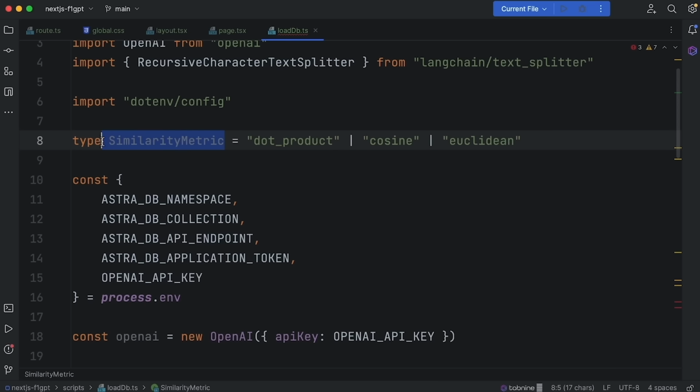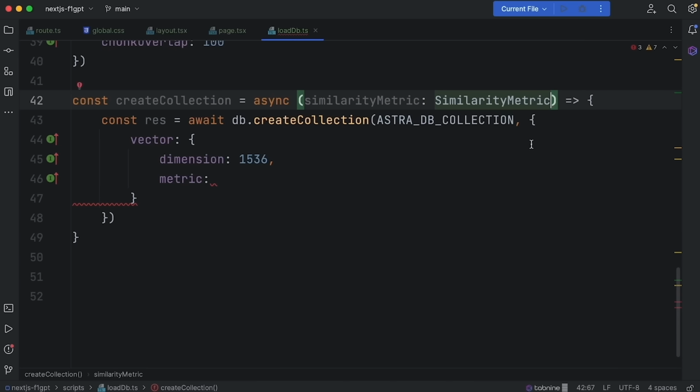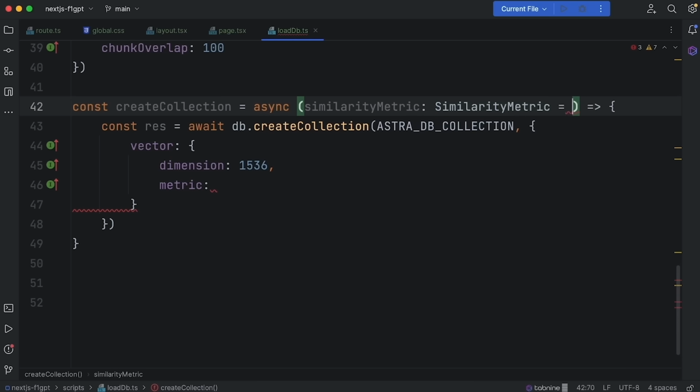Okay, so now we have the type of this in TypeScript, and in the function here, we can pass through a similarity metric that has the type of similarity metric. And for this, we're just going to make sure that it is dot product. Okay, so great.